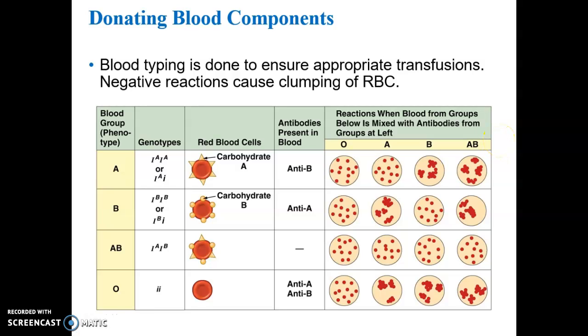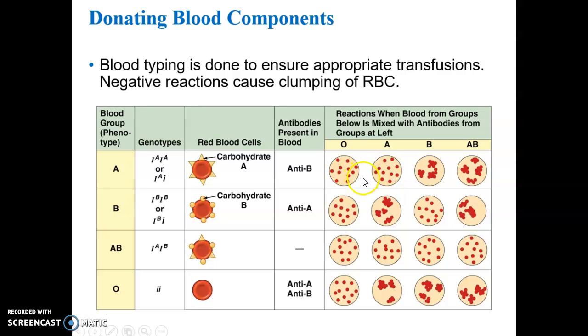Continuing with potential cross reactions that would be negative. So if a patient is blood type A, they have surface molecule A on their red blood cells, and they also have antibody anti-B in their bloodstream, which is fine because anti-B antibodies are not going to attack molecule A on red blood cells. So the patient can receive blood from a donor who's blood type O or blood type A. And the reason that's okay, and the little diagrams here, the figures indicate that the red blood cells are fine, separated, they're not clumping or agglutinating, there's no negative reaction.